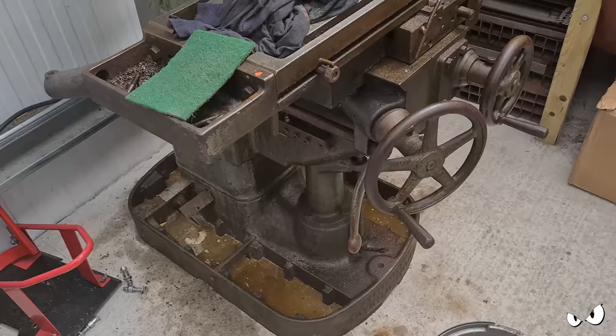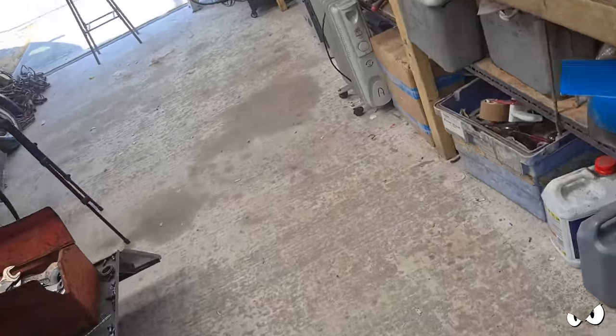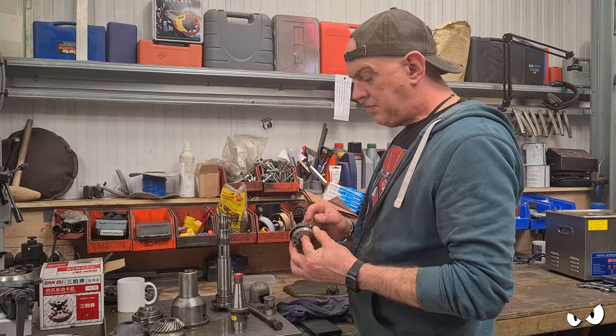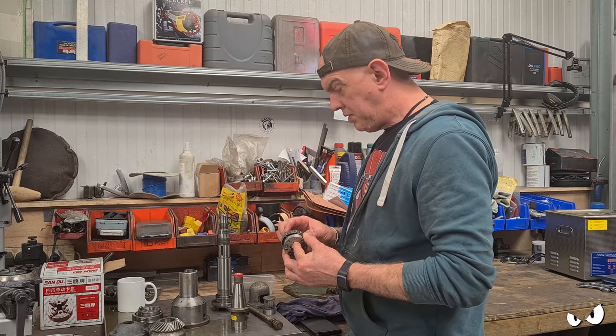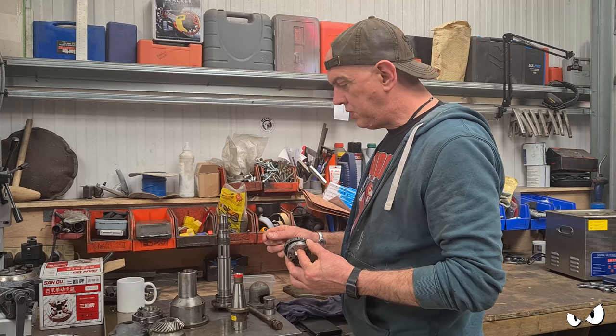Right. What was the other? Oh, yeah. I need help. Right, so I've been thinking about these bearings that go onto this spindle and where the oil ways are in the cup that goes into the bottom and all that sort of stuff.